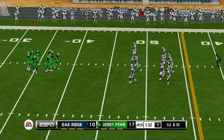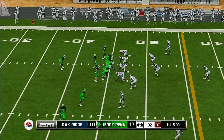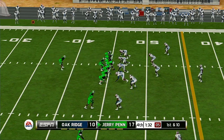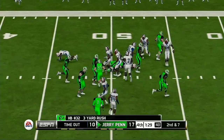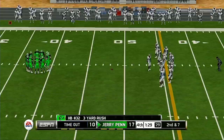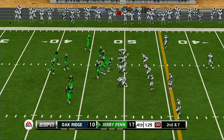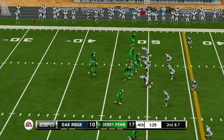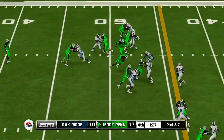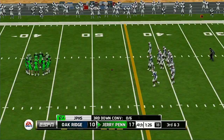So it's time to see this offense go to work again. This defense couldn't stop them from moving the ball and inevitably finding the end zone. The defense calls a timeout. 3-yard gain by the running back. This guy is very physical, and he does a good job of taking on blockers. Second down, 7 yards to go. Ball on the 48-yard line. Tackled after a decent pickup. The defense calls a timeout.